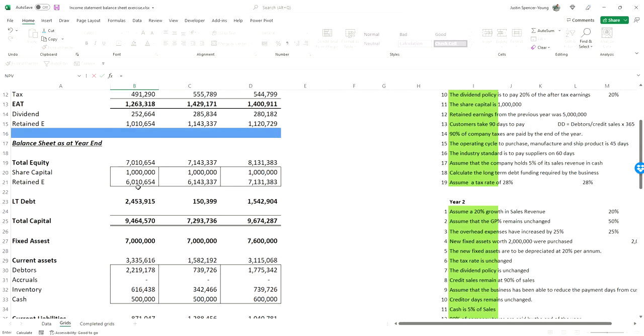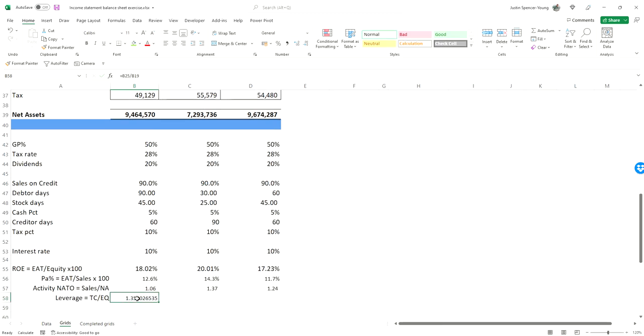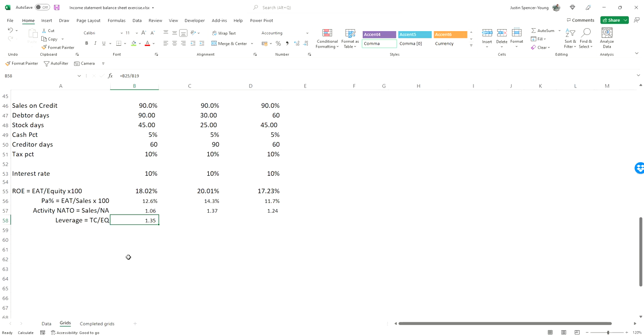If I take this total capital number and I divide it by the total equity number, what it's going to reveal to me is the proportion of debt, the piece that's involved in the total capital, but I've left it out of the calculation. So we're going to get a number here that is 1 point something. Let's convert that down to something that's a little bit more user-friendly. 1.35.